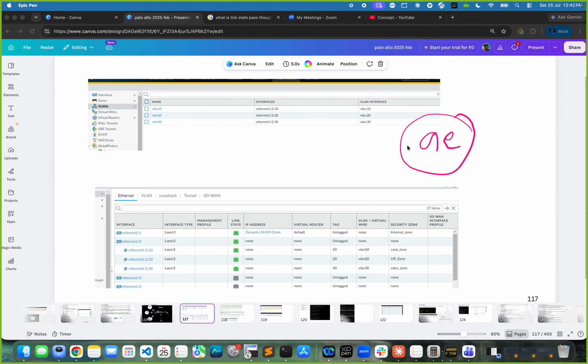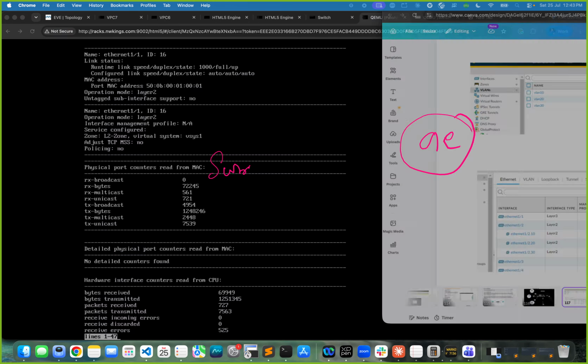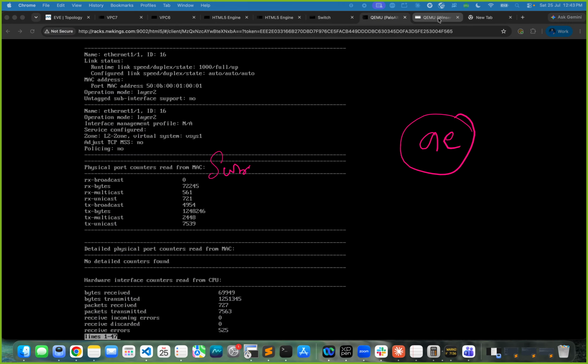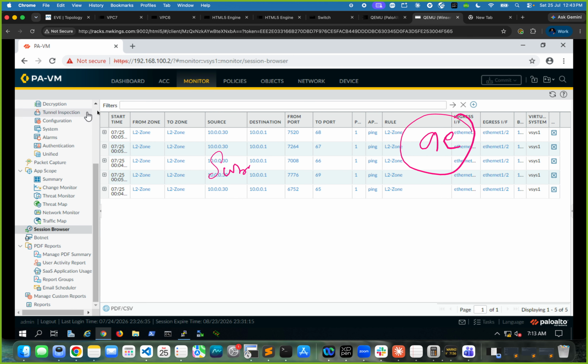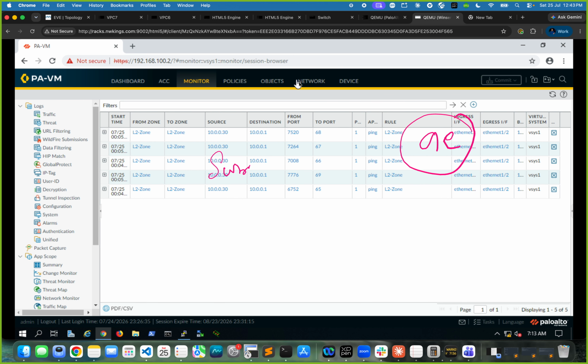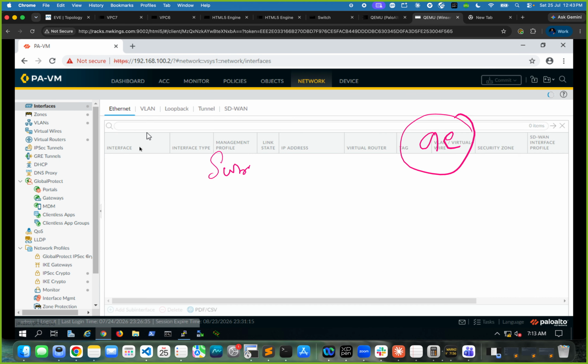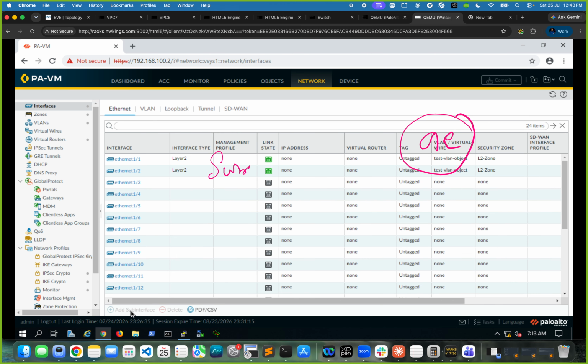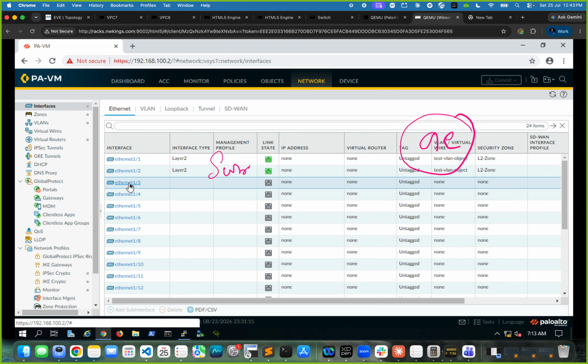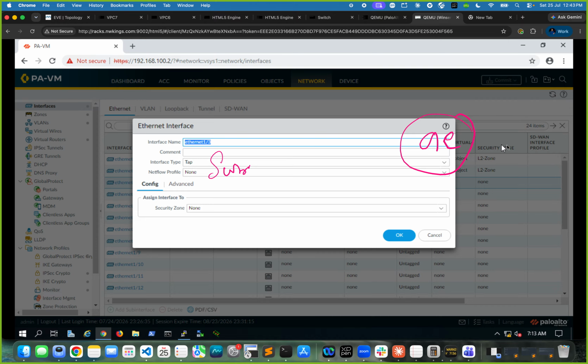When you say AE, it's different from the sub interface. There are two concepts in your firewall. Let's understand that first. In your firewall, if you go into the interfaces under Network, here is something called a sub interface. I don't have a subscription to show you, but let me explain the difference.